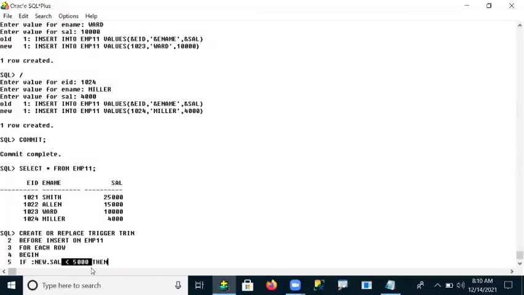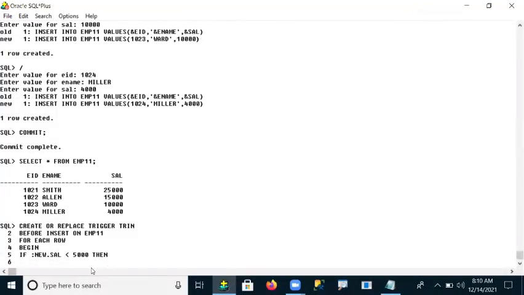When the condition is true, immediately what I want to do, I want to stop my operation. That means my insert query execution, I need to stop. Okay, so how to stop your query execution? And now tell me guys, whenever you want to stop a program execution, on which basis can I stop it? How will your program execution be stopped?